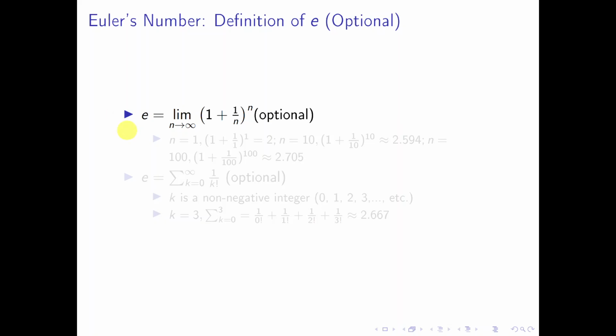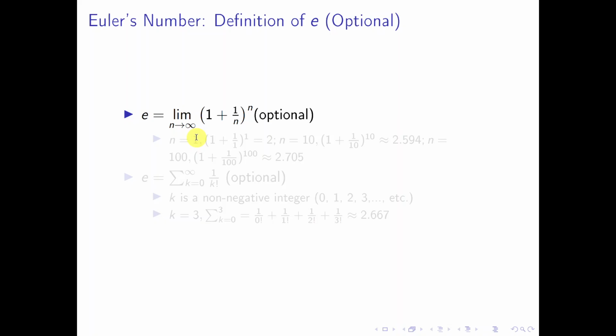This mini lecture provides the definition or the computation of this mathematical constant e. Here, I want to go over two of the most commonly used definitions or derivations of this magic number e. The first is e equals the limit of a function raised to the power of n. And what is that function? (1 + 1/n)^n. And as n goes to infinity, we will approach this mathematical constant e.